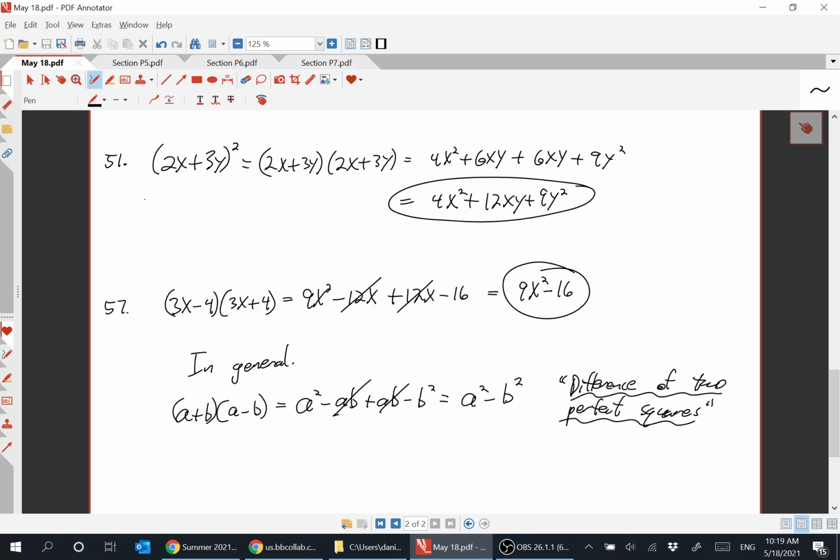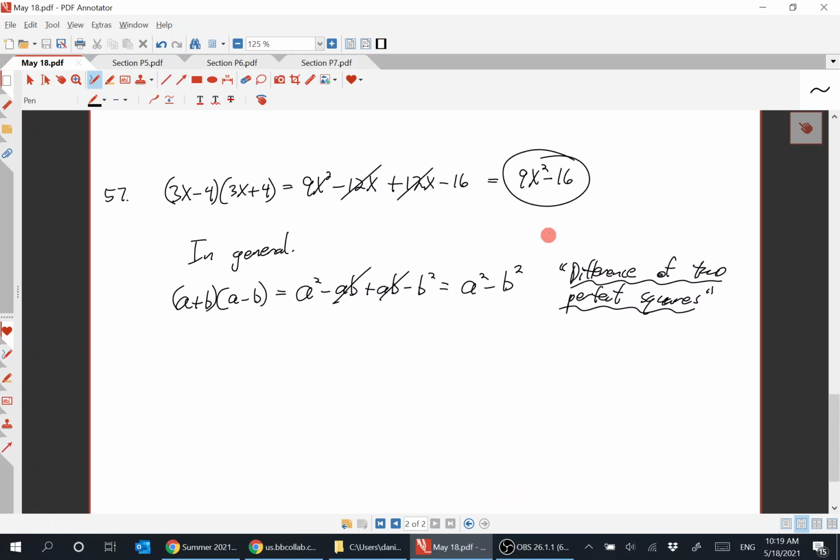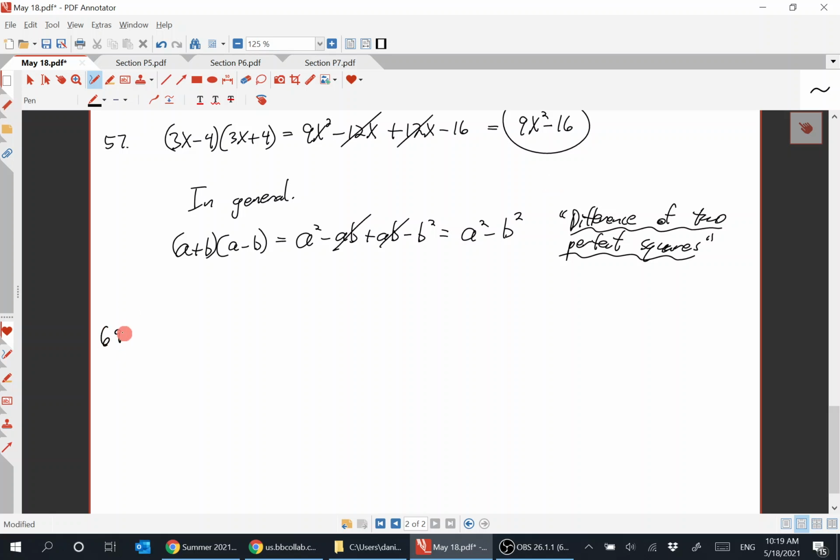57, 63. It's 63 more the same. Well, that's y plus 2 to the third. Let's leave that out for now. 63, 69. So this is a 3-term times a 2-term expression. So something like number 70. Yeah, so 69, a lot like 70. So 2x minus 5 times x squared minus x plus 1.